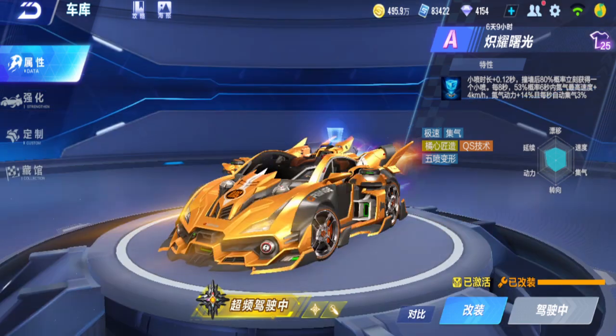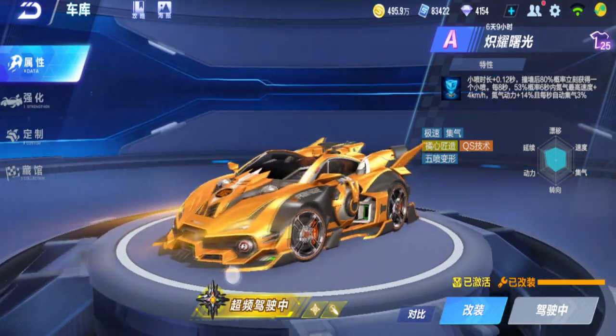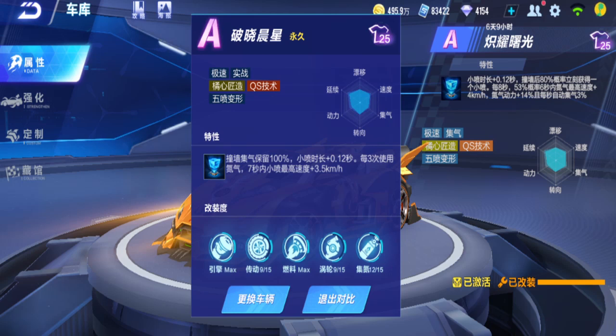Blazing Dawn, eh? Even though the stats here look similar to Morningstar, I feel like this is way better than Morningstar, surely. If I compare with Morningstar, Morningstar retains 100% M tank, so if you hit a wall you won't lose any M tank. Mini boost duration plus 0.12 second. Every 3 times nitro, your mini boost max speed plus 3.5 km/h for 7 seconds. It's like alright lah for the Morningstar. But this one, Blazing Dawn, the characteristics are better compared to Morningstar.